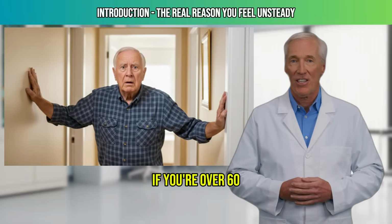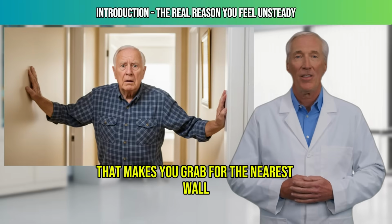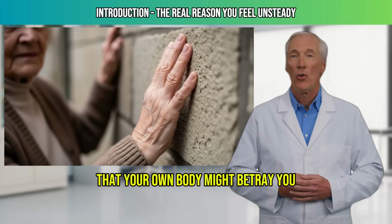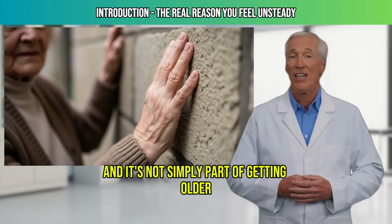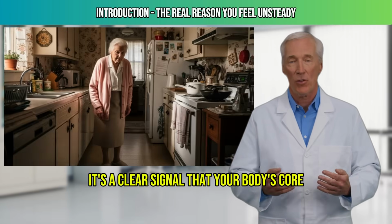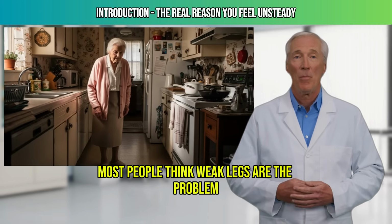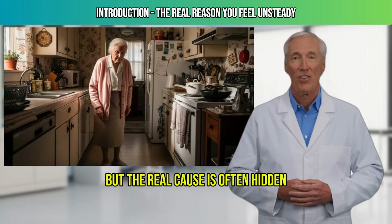If you're over 60, have you ever felt that terrifying moment of unsteadiness that makes you grab for the nearest wall? That sudden feeling that your own body might betray you? You're not just imagining it, and it's not simply part of getting older. It's a clear signal that your body's core balance system is going offline. Most people think weak legs are the problem, but the real cause is often hidden.